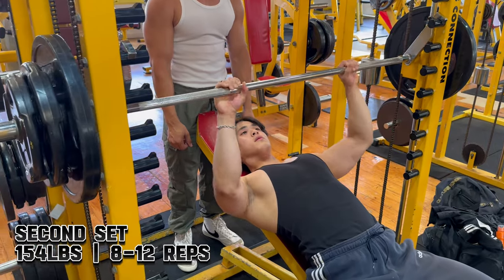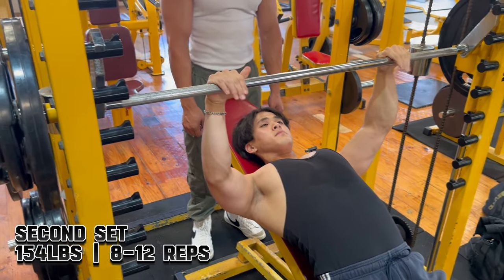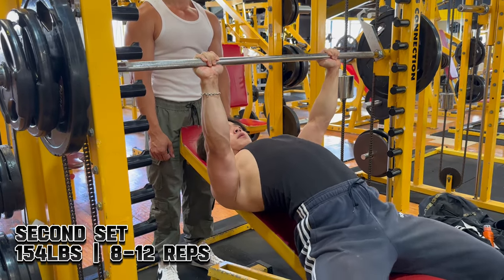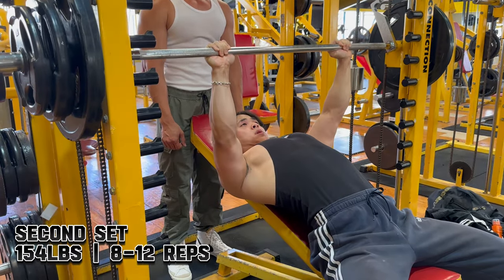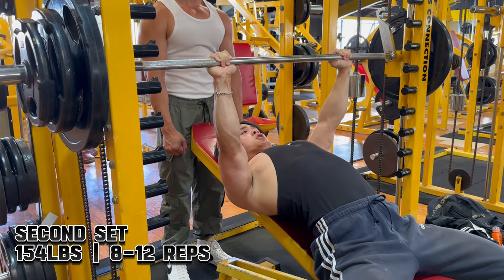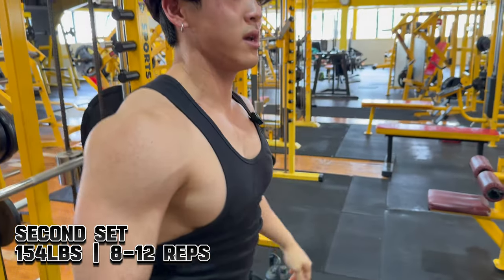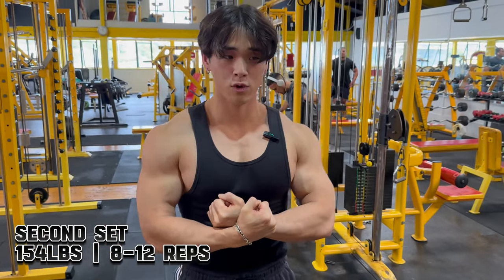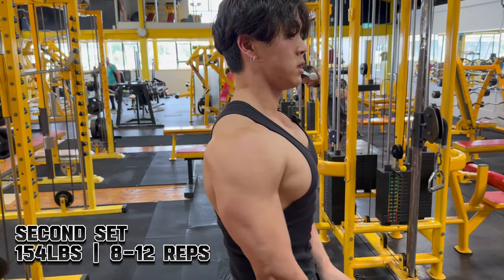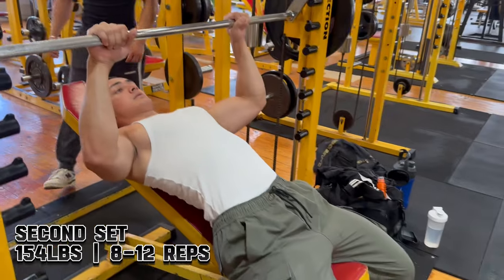Just gonna right here. Scapular retraction. Oh, yo, that's it for me. Oh, 7 reps once again, but I don't mind. Shorter, it's good. I don't feel it anymore. Oh, do you feel it right now? I felt it at the start, but don't feel it now.